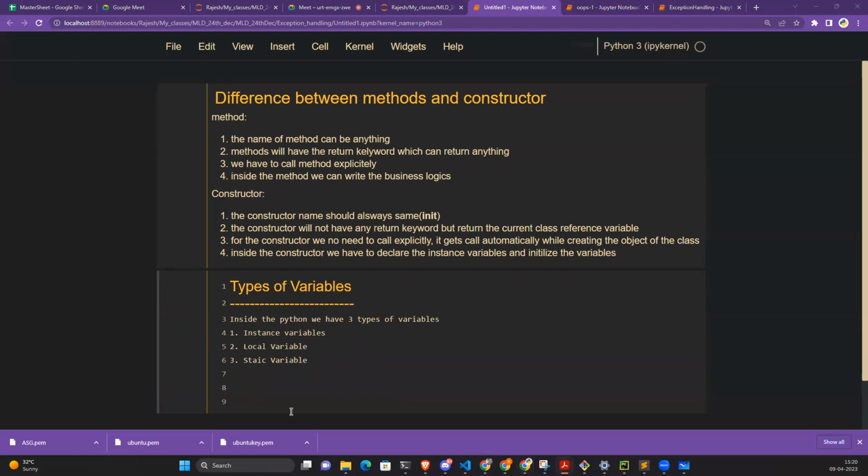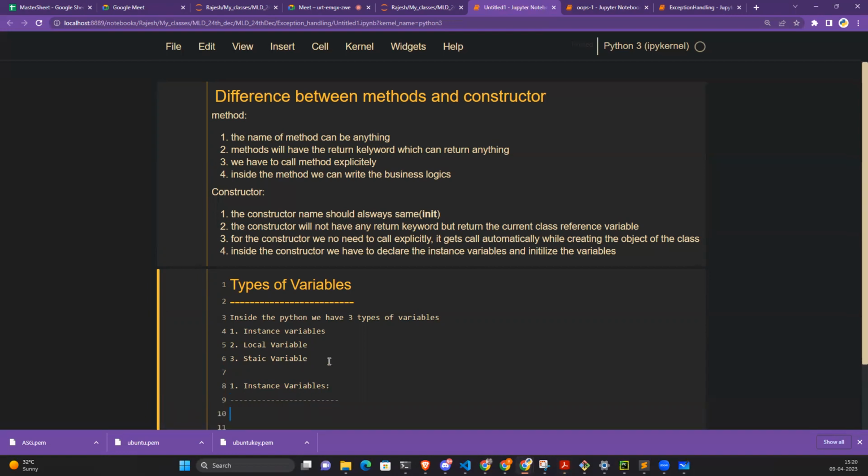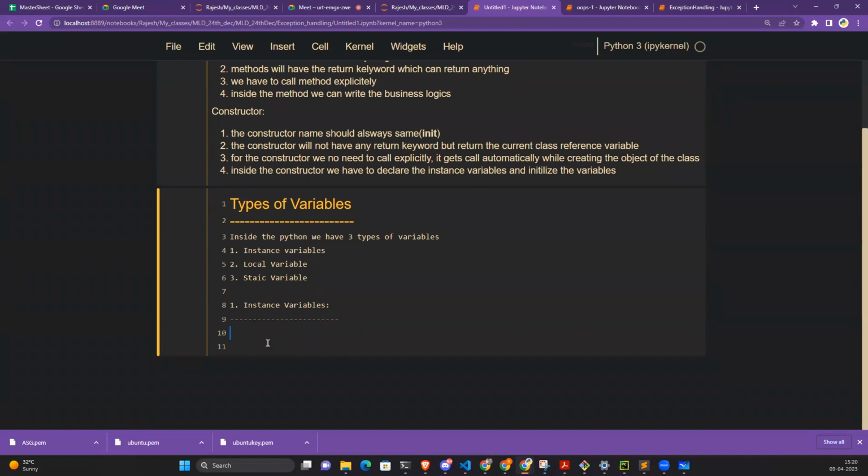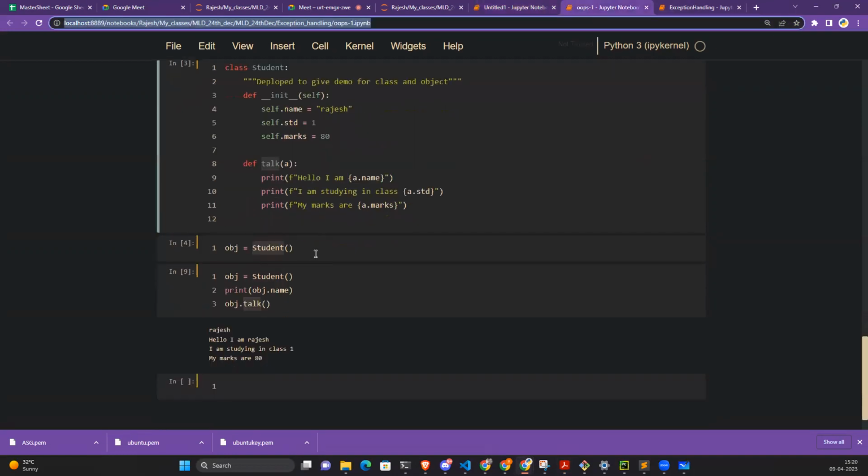What do you mean by the instance variable? If the value of the variable varies from object to object, then such a type of variable is called an instance variable. Let me show you with this example.